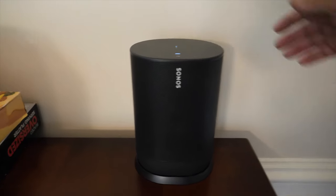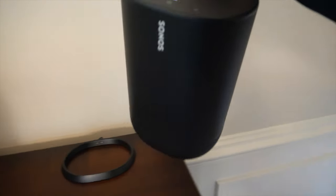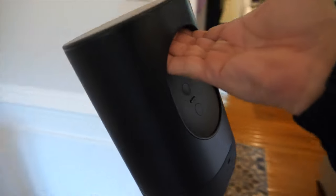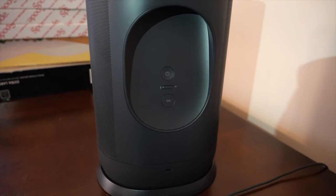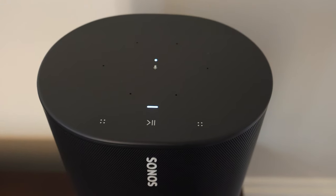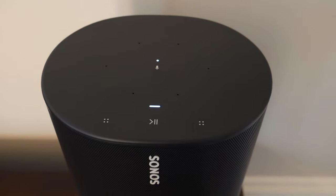You pick it up, you walk outside with it, and you can listen to it. And if your friend comes over and says he wants to play a song and he's not on a Sonos system, there's simply a button on the back that you push that switches it from Wi-Fi to Bluetooth, and now anybody can link up to the unit and play music through that. TruePlay has gone from something you set up yourself to what they call Auto TruePlay, and it uses a series of microphones on top of the speaker unit, and it kind of listens to reflections and sound waves off the walls and auto-tunes itself to the environment that it's in.